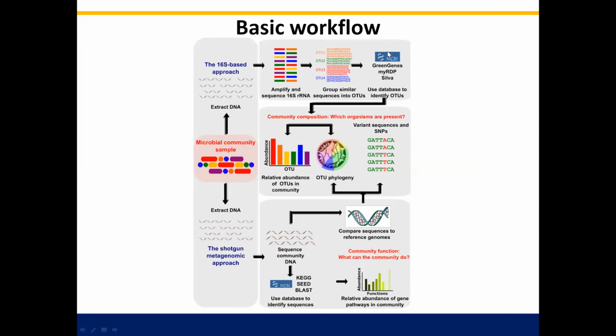Once we have this bacterial composition, we are going to relate whose abundance has increased or decreased, and then SNP studies can be done, and then we can go for functional abundance and functional studies, which can give you a clear idea of the role of each and every bacteria.